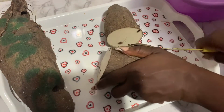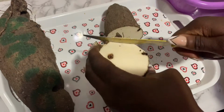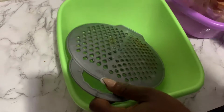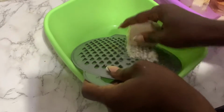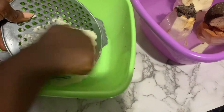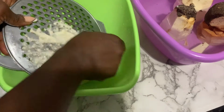This yam, because I had bought it a couple of days before making this meal, was already spoiling, but I still got an ample amount from it. So this is just me grating it. That's the hardest part of this meal. I hate this process. Grating this is very stressful, but this meal is delicious.